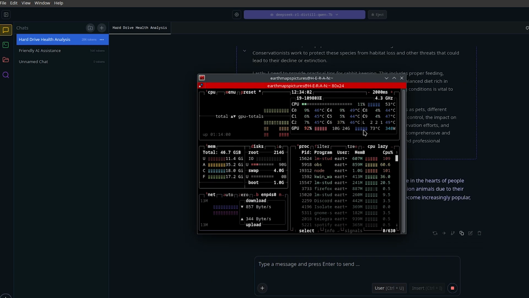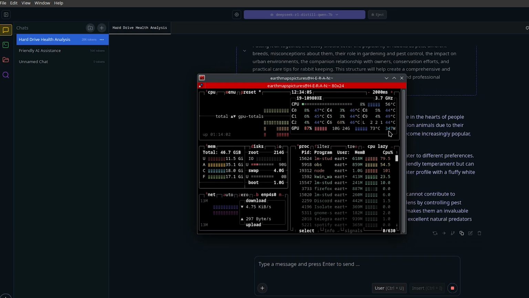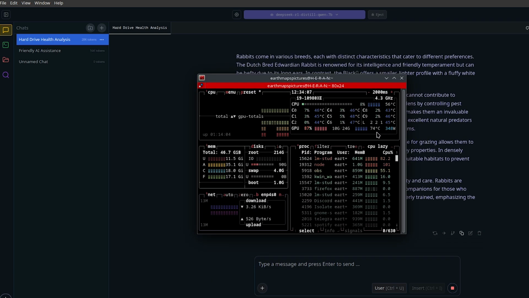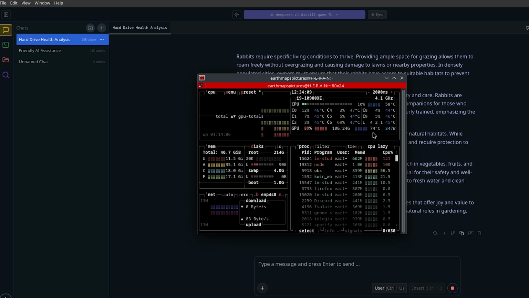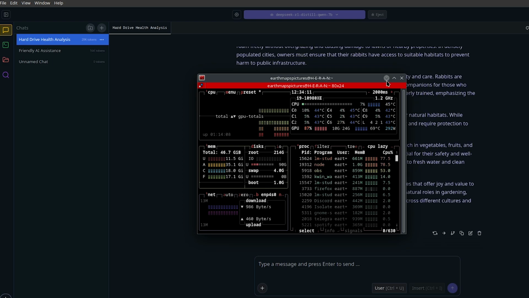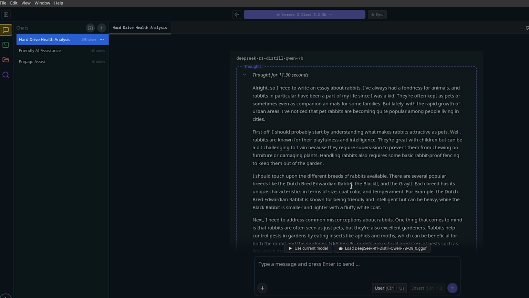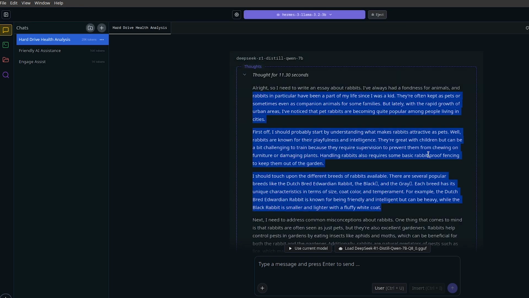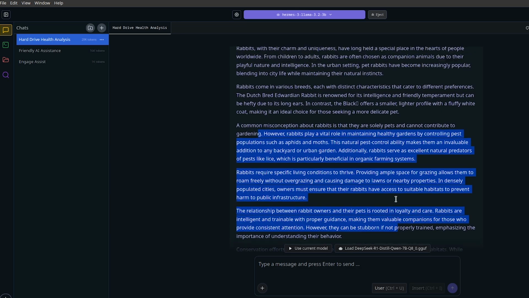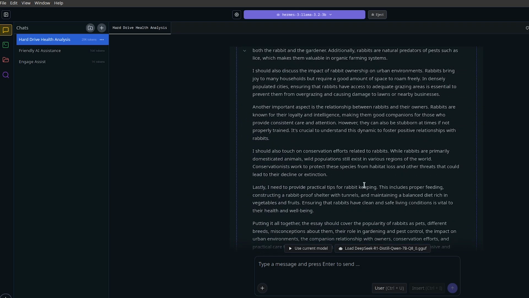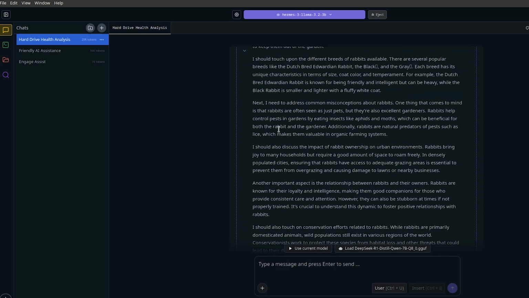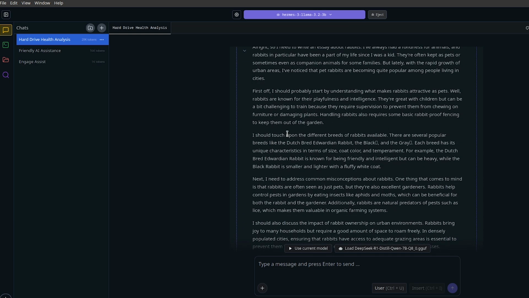Okay, so we've got the usage here. It's using about 350 watts of GPU. Surprisingly though, it's not getting too hot. Okay, so this is the part where Deepseek thinks. If you haven't used Deepseek, it thinks before generating the actual answer. So that's something you'd want to know. Actually, watching this think in real time is really satisfying. But yeah, you should try it.